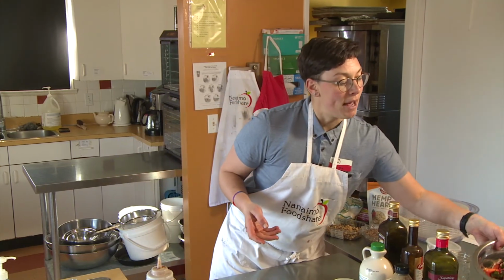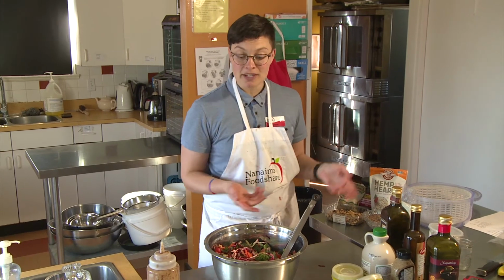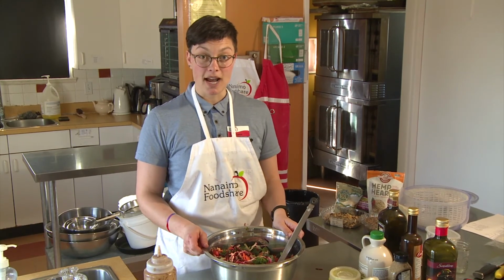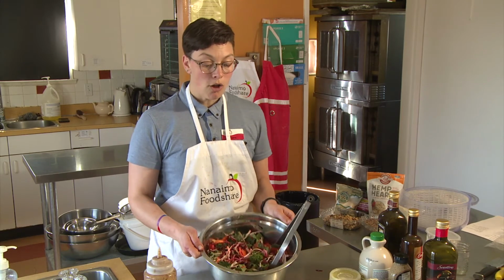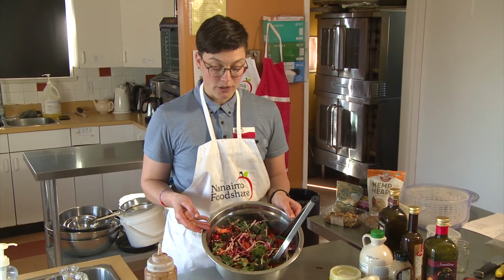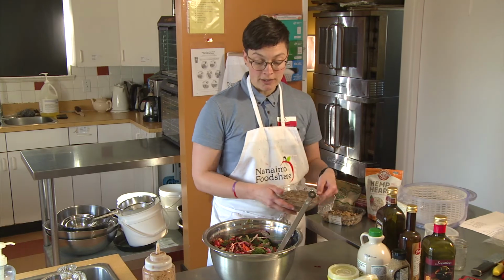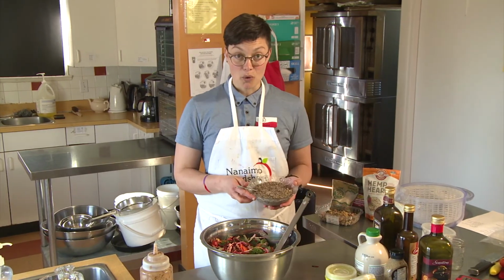Let's bring our salad back and think about how we can dress it up even more to make it even tastier and more of a full meal, just like the Canada Food Guide from 2019 has indicated. Already, we have lots of colorful rainbow vegetables and fruits, which is supposed to be a half of our portion of a meal. A quarter of our portion of a meal is going to be whole grains.